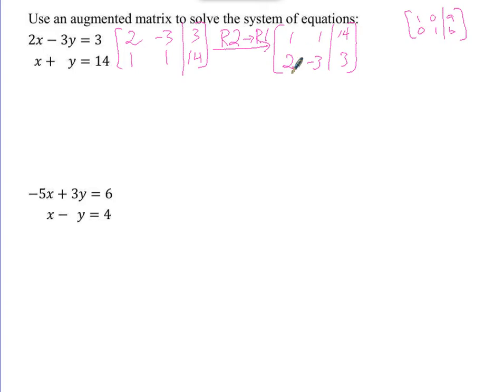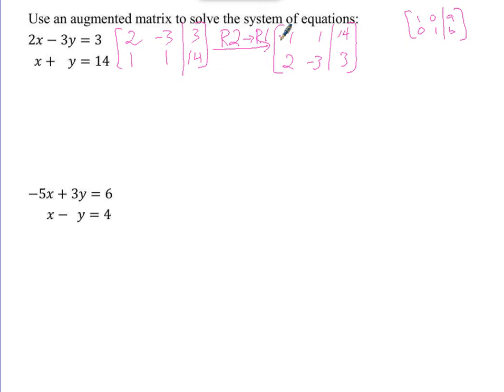So this 2 right here has to turn into a 0. Now the way that I'm going to do that is with that third elementary row operation. I'm going to create opposites in my mind. The opposite of 2 is negative 2. So what I'm going to do is take this row right here, and make that 1 a negative 2 in my brain.